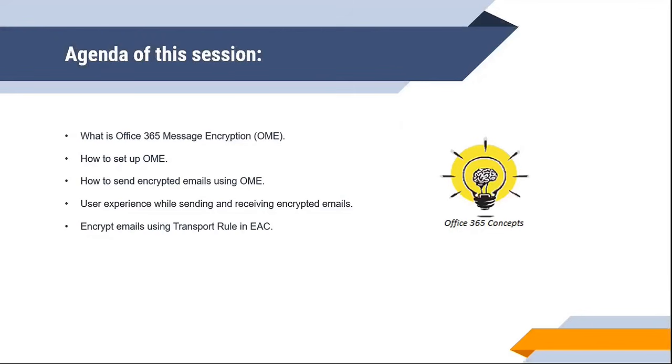In this particular video, I will be discussing what is Office 365 message encryption and how does it work. I will be showing you practically how we can enable Office 365 message encryption. I will be discussing how we can use Office 365 message encryption to send encrypted emails and how an administrator can force Office 365 message encryption on all the emails or on the basis of conditions using Mailflow rules.